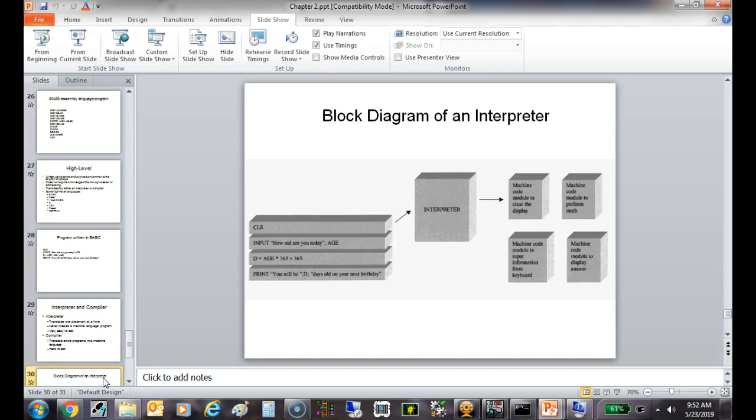How many languages has the Bible been translated into? I have no idea. And not only in English, it's also been retranslated into different versions of English. Originally we had the King James Version with all the thees and thous and that kind of stuff on there, right? And now we have the New International. We have all these different versions out there that make it easy for us to read. So a compiler, that's what we're doing.